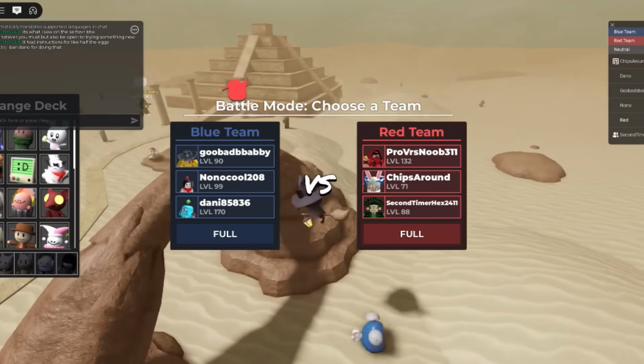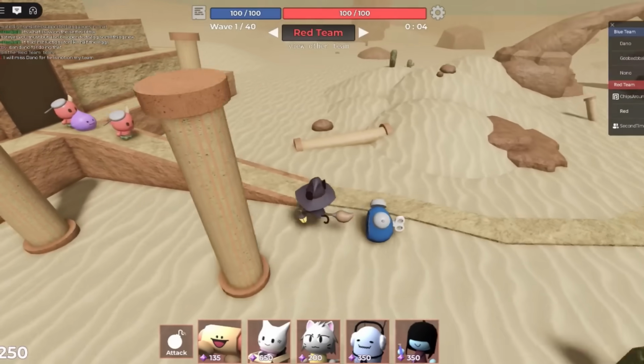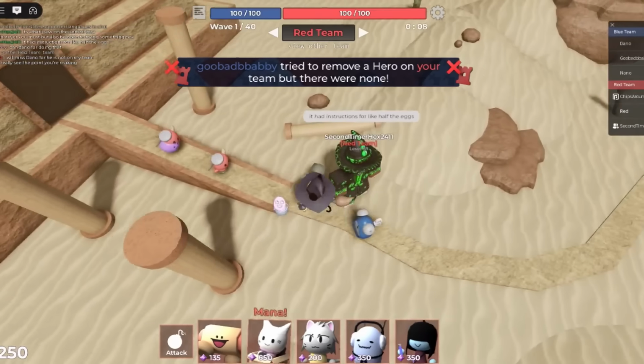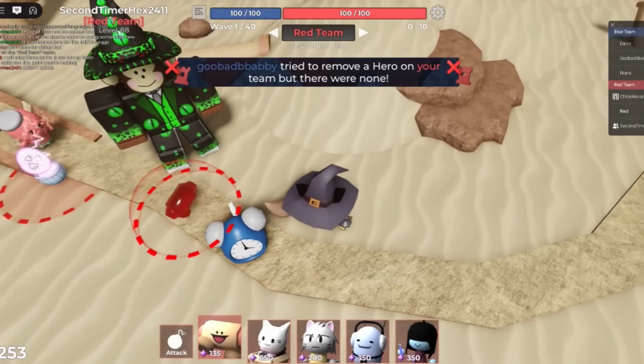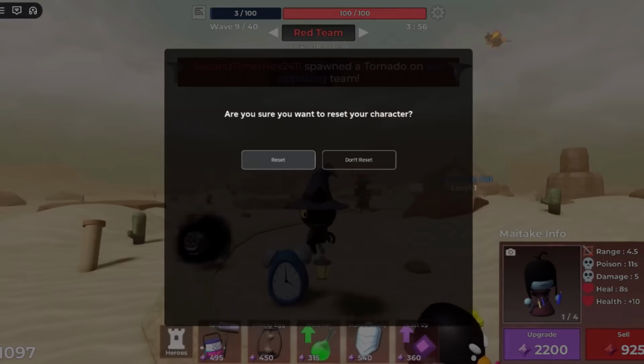Next up, we have the Infinity Egg. This is probably my least favorite. Actually, no, Pixel Egg is my least favorite. But this is probably my least favorite unique egg of this egg hunt. All it is, is a sabotage that you can randomly get on PvP mode. That's the entire thing. Nothing else really to it.